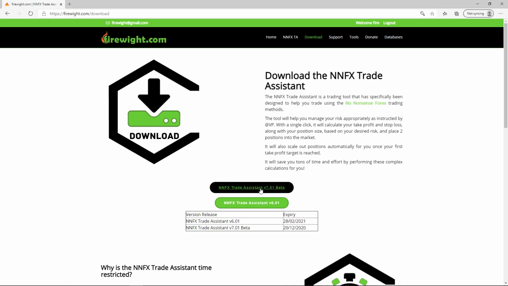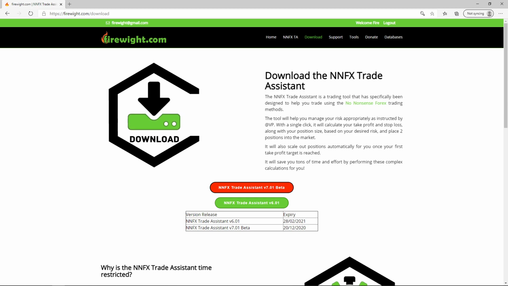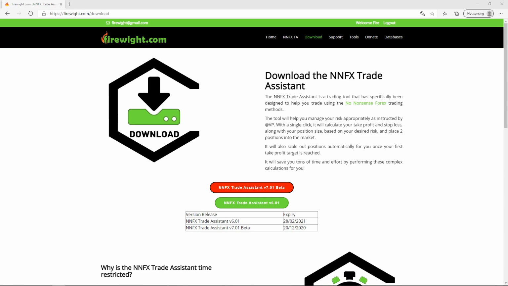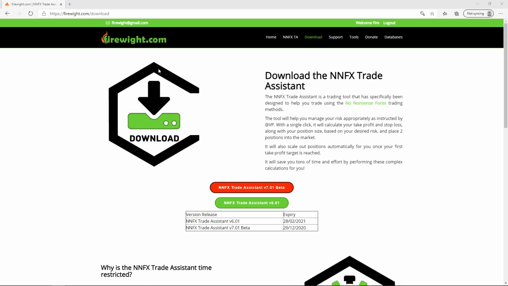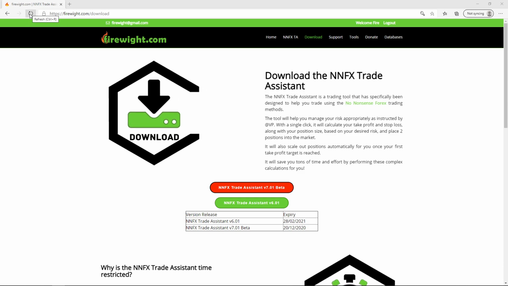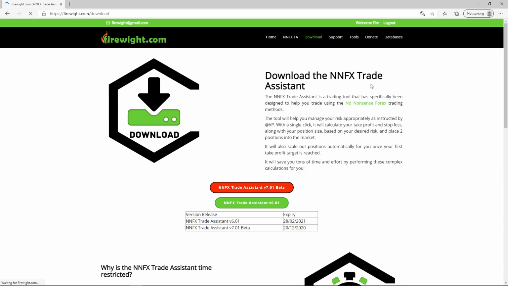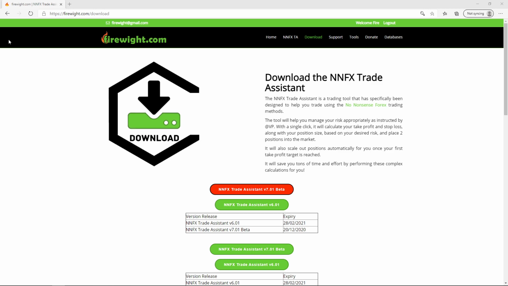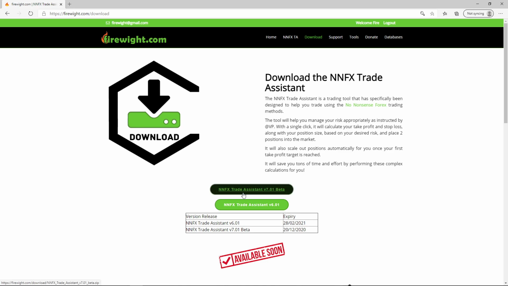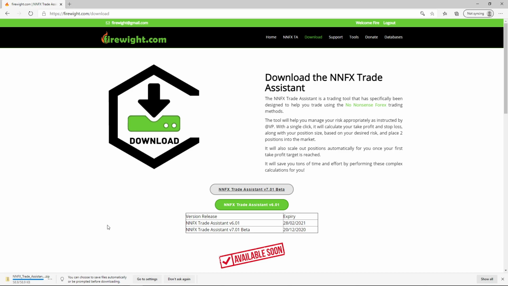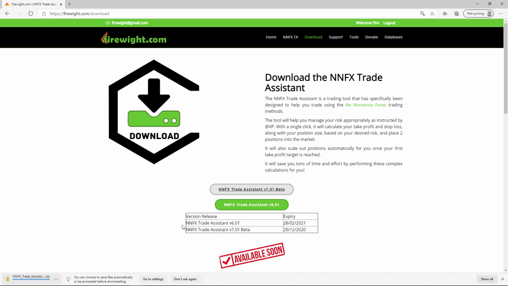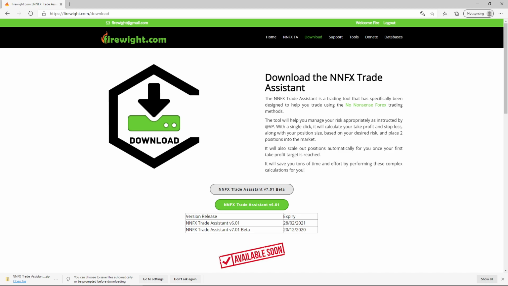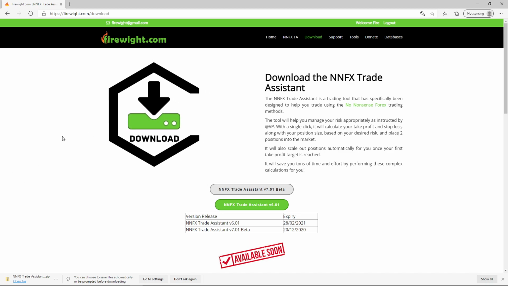So if we have a look here, at the moment that hasn't been working, but if I just do a quick update on the other screen and then refresh us here, we should be able to refresh, and then bang, whoops, wrong button there, let me get rid of that one. So if we update this, there we are. So this is now available to download. Grab it and away it goes. It'll download your file, load it up onto your MT4 as per usual, and guys, go get it.